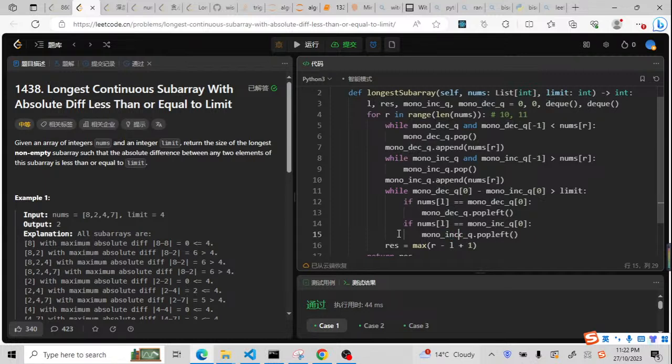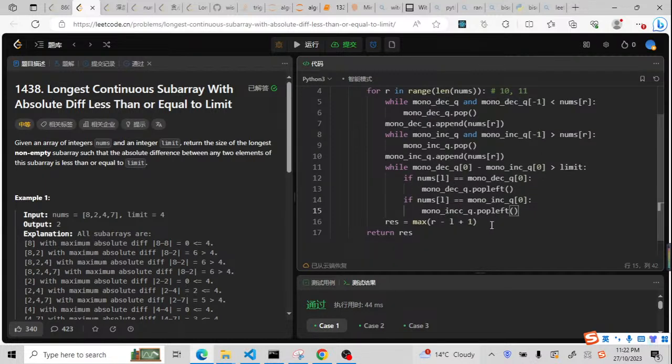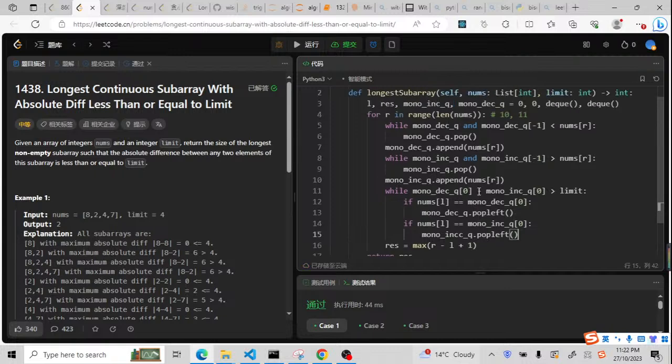Now, after that, I'm gonna check the result. Yeah, basically this is the entire code. From here, I maintained two queues. One is monotonic decreasing, one is monotonic increasing. And from here, I'm gonna check the sliding window part. If it is more than the limit, I'm gonna check the nums L from the left side.